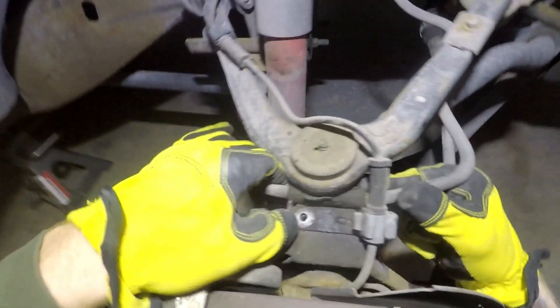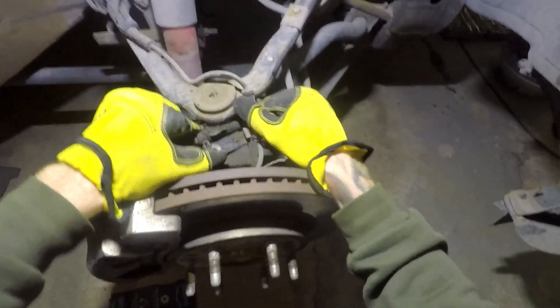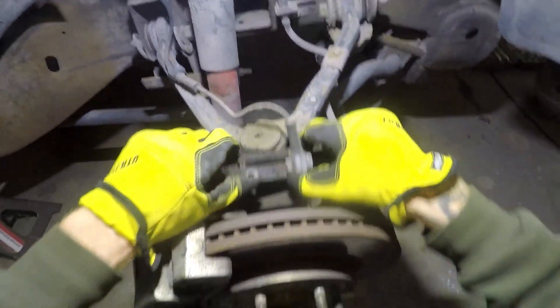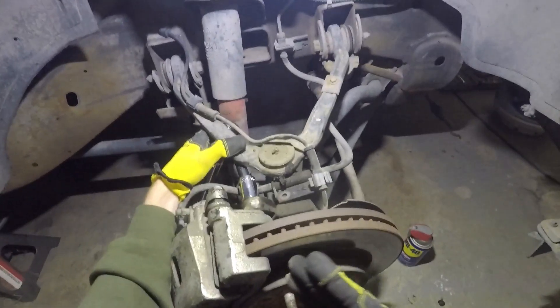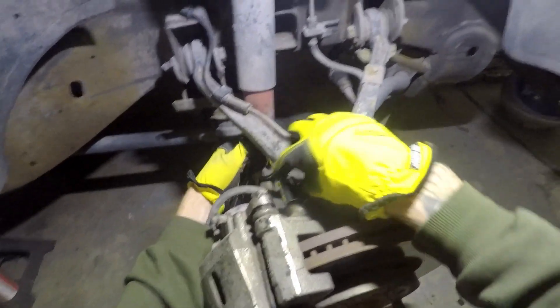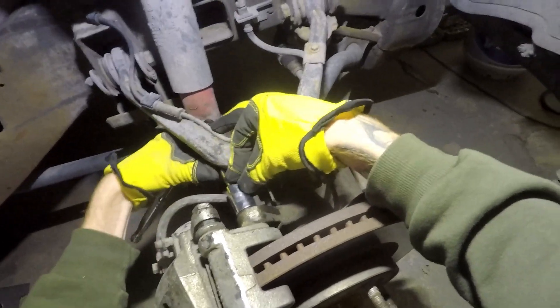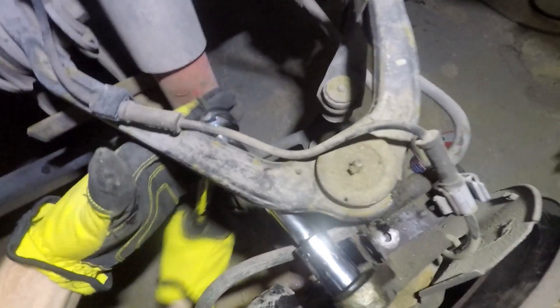It's connected to this bracket right here. You gotta pull it up out of the holes - there are these little tiny tabs on the bottom - pull it up out of the hole and then swing it out. Now my truck is lowered, so I tried the deep socket 18 and it didn't work. I went back to the regular 18 and used one of these swivel extensions, and that is allowing me to get in there and do what I need to do. And it came loose - that was tight.